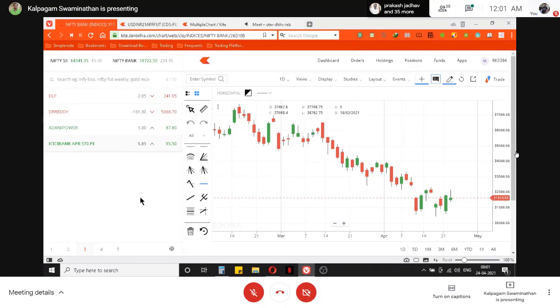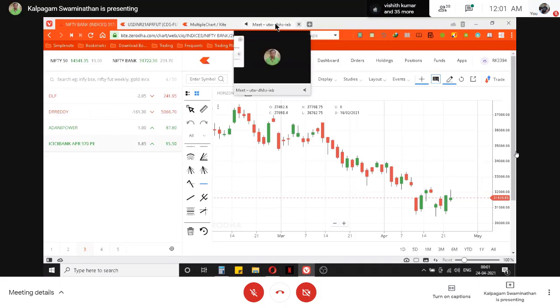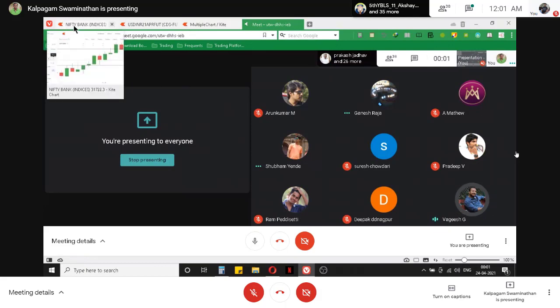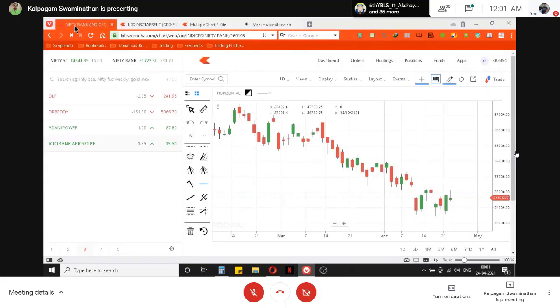You need to select your strike price in such a way that the daily movement will make it go into ITM. For example, take the top gainer stock, at least 3% it will move. That's what I mean to say. Say for example, if the Reliance spot price is 1900, based on that 3%, I will take the call strike price, and for the put strike price, I will minus 3%. Correct, you can do that.